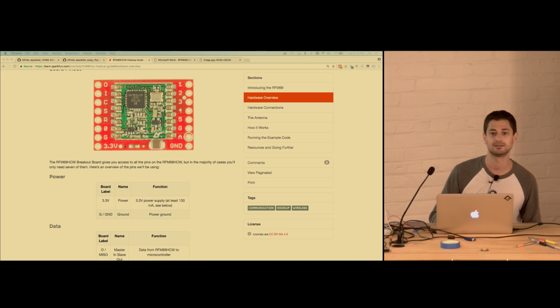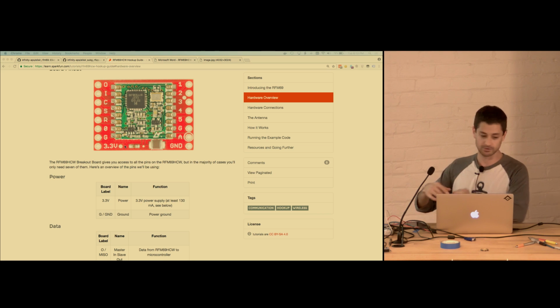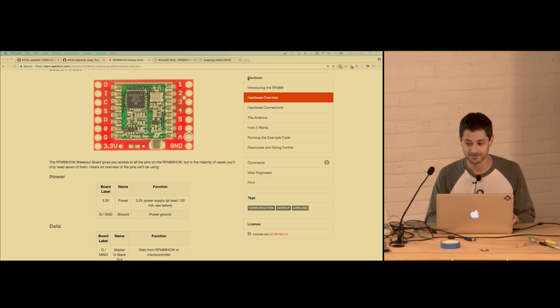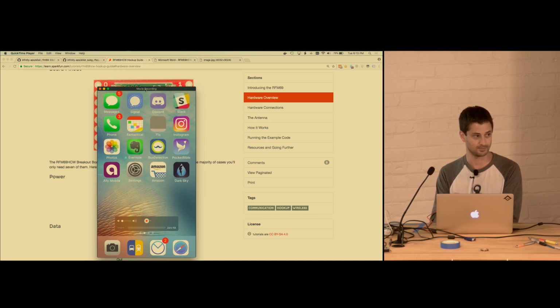Yes? Can I ask a really probably naive question? Yeah. What's the difference between this and a Raspberry Pi? Well, so this is just the, here, let me cut to the tape. I don't understand hardware. I'm going to go to the tape.